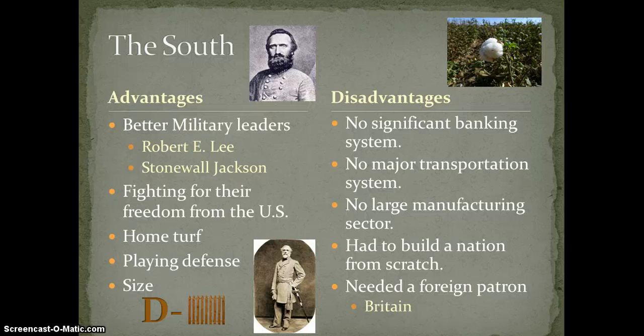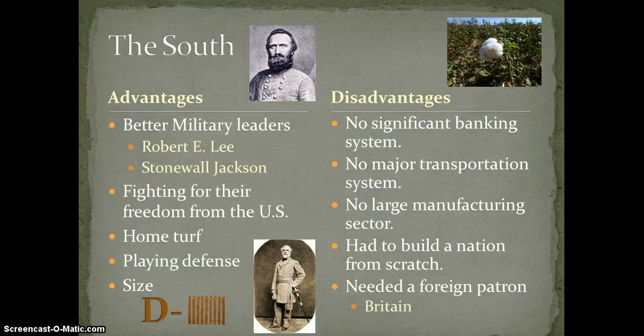And they were playing defense. The North had to come to them, they had to travel to them, and the South could sit and wait. And the South was big. The North had to go a long way to get to them. So that was another advantage for the South.